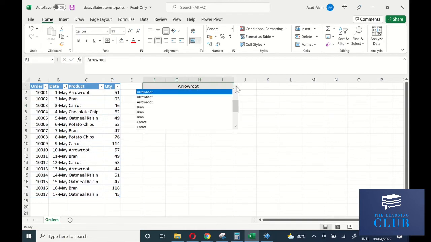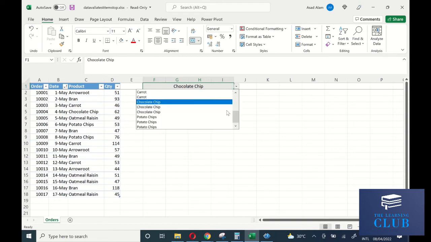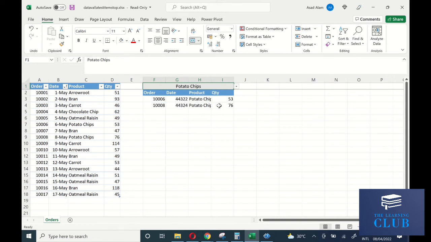You can see that the data has been picked up. Go to the drop down and look at it: select one option, select two option, select three option, and here your information has been filled perfectly.